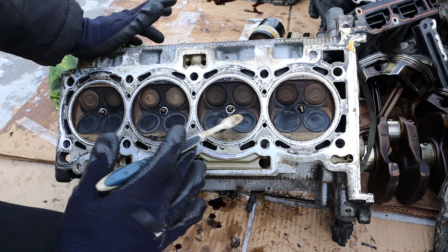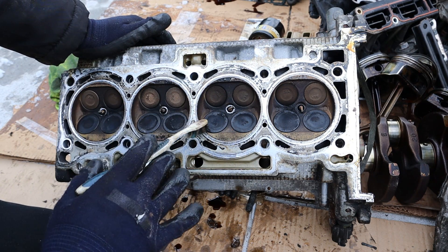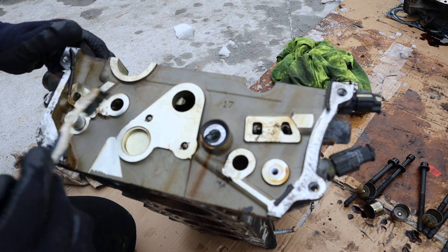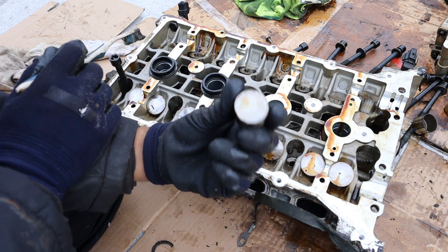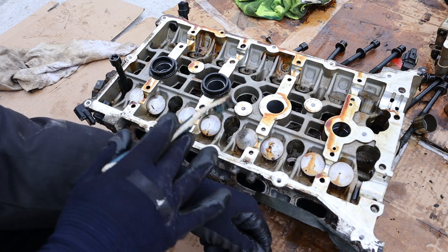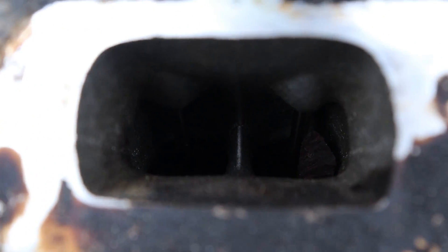Taking a look under the head, things are in good condition — the combustion chambers are not completely black or filled with carbon, and none of the valves look like they've been re-gapped or burnt out. The oil path feeds the oil control valves for the variable valve timing system on both the intake and exhaust side. The top of the head uses a bucket style with the camshaft directly acting on the valve springs, so you will need a valve adjustment because these are not hydraulically adjustable. Looking down behind the valves, things are actually pretty clean — there's not many carbon deposits, which is the result of using port injection only. You don't have to deal with cleaning off the back of these valves.